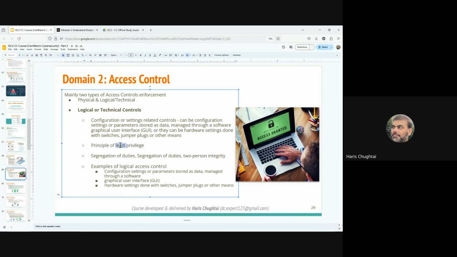Access management is one of the key principles of cybersecurity, that people should get access only enough to get their job done. There were old days when people just didn't care. To make life easy, they just gave full access to everyone. And that's where a lot of damage started happening, right? Because people have more access than they need.